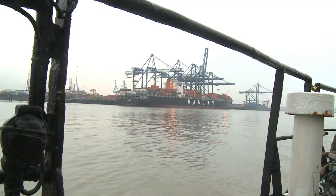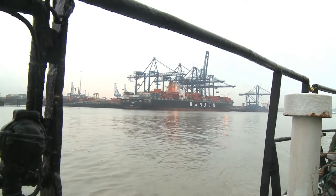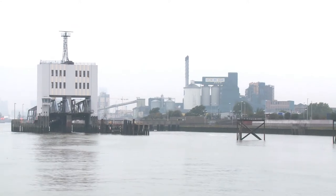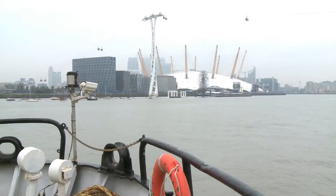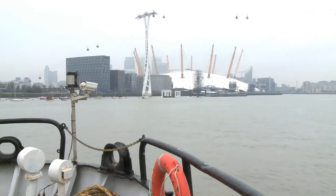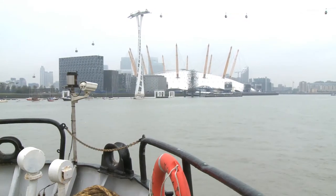The Port of London Authority helps put people, places and cargoes together to make the most of the river. It advises the Mayor of London on his policy to safeguard wharves for port use, protecting the essential slip roads onto the marine superhighway. We're looking to increase the trade, and we can see that there is capacity to handle this extra material — we're looking at millions of extra tonnes over the next ten years or so.